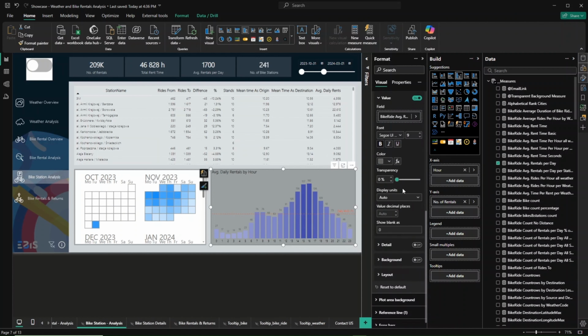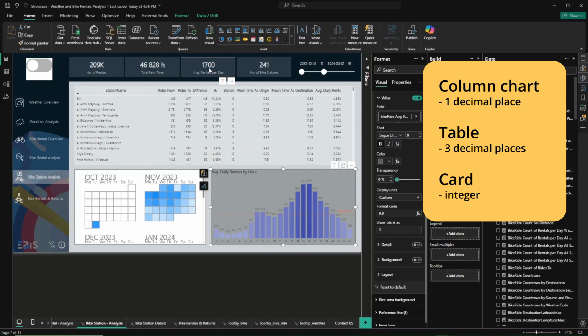Now we can approach formatting the element in 2 ways. The first way is to simply specify the number of decimal places. The second way, a bit more advanced but similar to the previous one we used in the table, is custom formatting, by selecting the Custom option from the Display Units drop-down list. In this way, we formatted all 3 visualizations according to the guidelines.